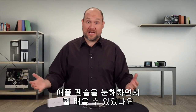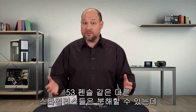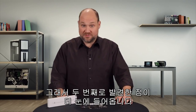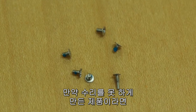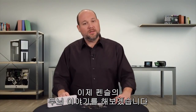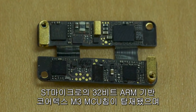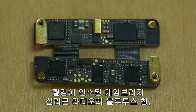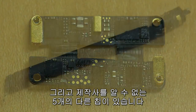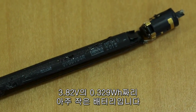So what did we learn from cracking open the Apple Pencil? Well, for starters, this thing is not meant to be taken apart, which is a real shame because other styluses, like the pencil from 53, can be disassembled. And that brings me to my second observation: if the pencil wasn't designed to be repaired, why use screws inside the thing? Six of them. Maybe Apple just loves screws. As for the brains of the pencil, there's a 32-bit RISC ARM-based Cortex-M3 MCU from ST-Micro, a Bluetooth chip from Cambridge Silicon Radio — which is now part of Qualcomm — and at least five other chips with unknown markings. Powering all this is a tiny 3.82-volt, 0.329-watt-hour battery.